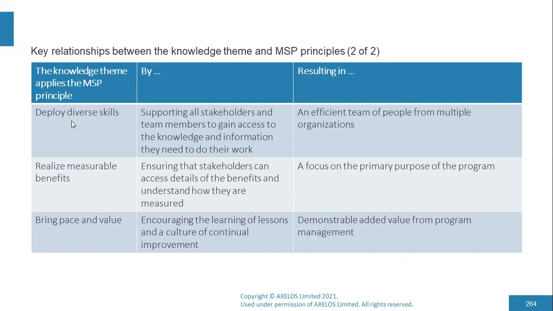Then deploying diverse skills. Here, the knowledge theme supports stakeholders and team members to gain access to the knowledge and information they need to do their work. Realizing measurable benefits. This is where the theme ensures that stakeholders can access details of the benefits and understand how they are measured. Bringing pace and value encourages the learning of lessons and a culture of continual improvement.